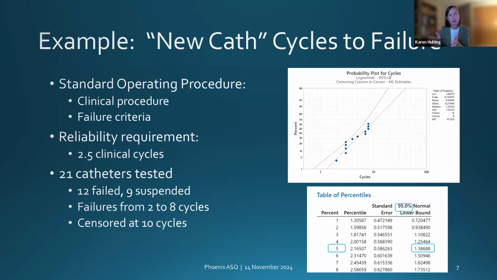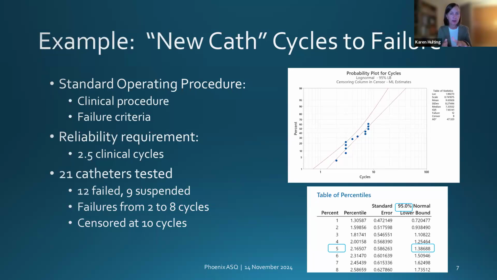Of course, we're not going to use it for half a cycle, but on average, if we can aim for reliability estimation at 2.5 clinical cycles, and clinical cycles, which we're going to talk about in a bit, is whatever it takes to go from beginning to end in that clinical procedure with this catheter. And so we had some characterization data. We had some characterization and what we might call pre-verification data. So we grabbed all of that data.